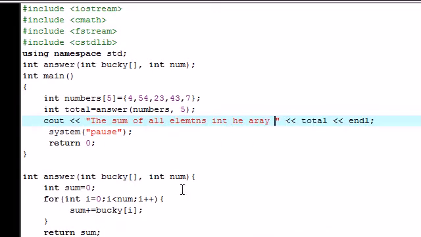So that is how, well, I guess that's it. That's how you basically use an array and pass it into a function. I just wanted to show you this tutorial so you can know that it isn't just boring integers or variables that you can throw into a function, but you can also use arrays in there, and that's going to come in use later on when we are building programs.